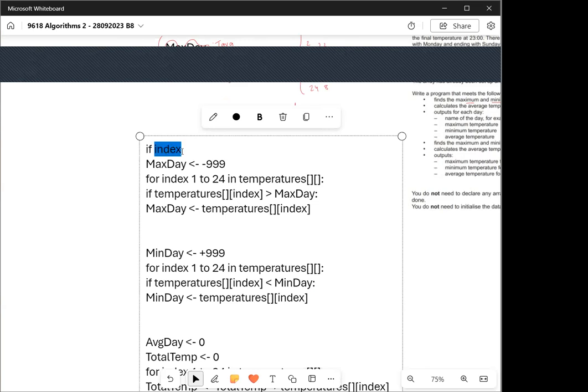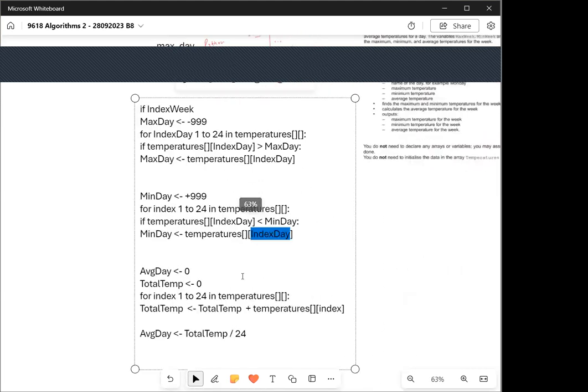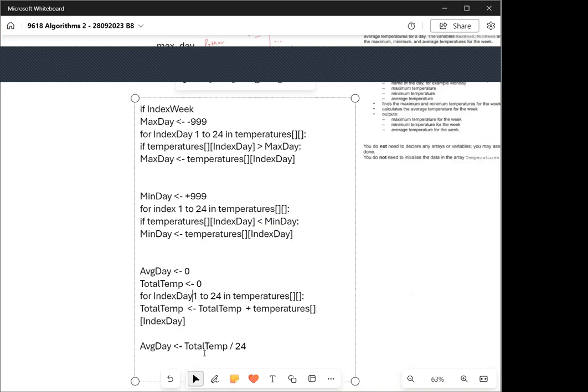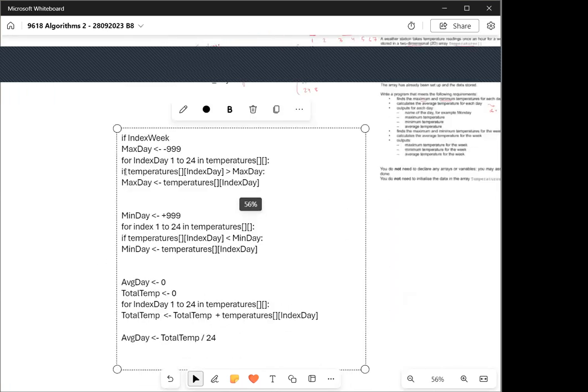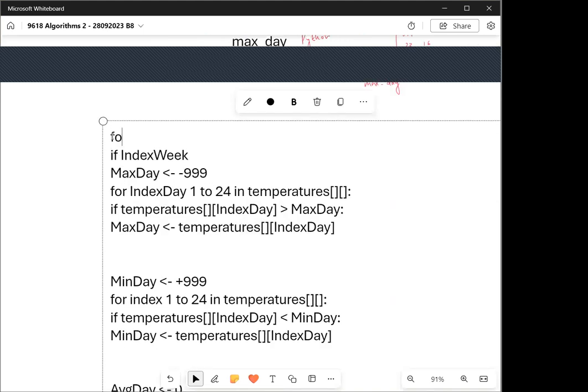Or we can say index week and index day. You can say 1 or 2 as well. Okay. Now, the index week, we will also repeat this whole thing for each index. So for index week, 1 to 7. I will repeat each of these, okay?